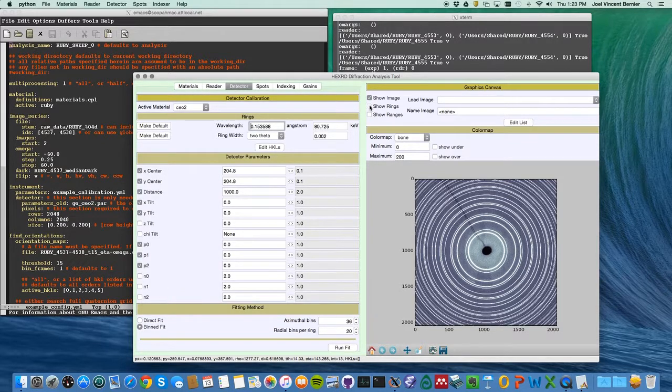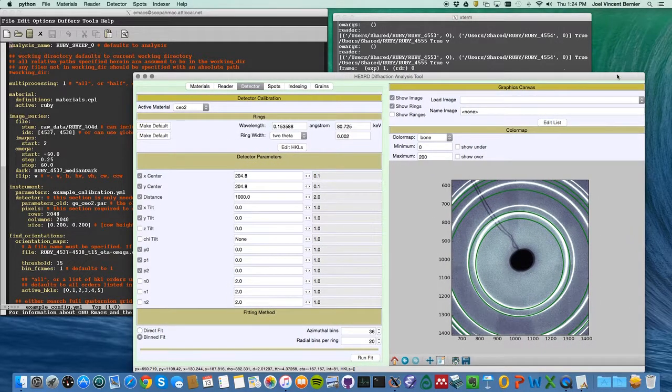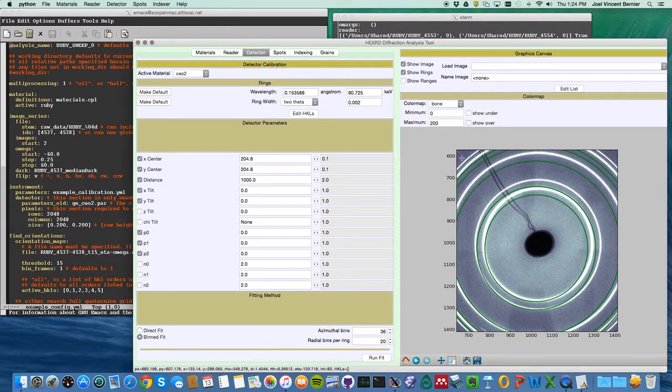If I click on show rings with the parameters I have here, that's where they would appear on the detector. It's a pretty straightforward thing. If I zoom in on these inner rings, they're most sensitive to position, and you can actually move things live here. Let's make this a little bigger. It looks like I need to move things up. Don't ask me why on the Mac the left arrow is up and the right arrow is down. It looks a little different on different platforms. So it's about centered. I've got to move it to the right.